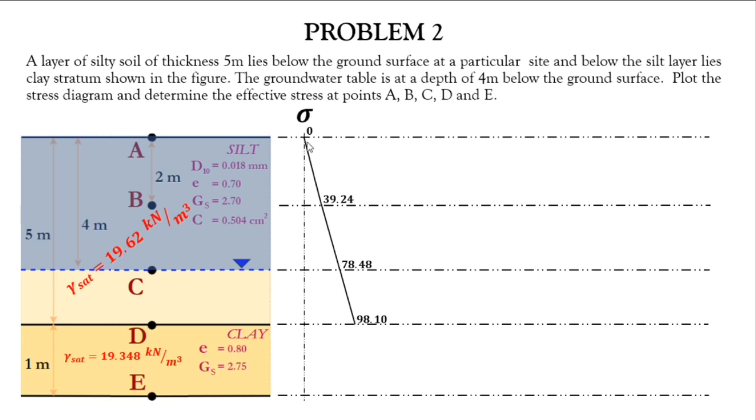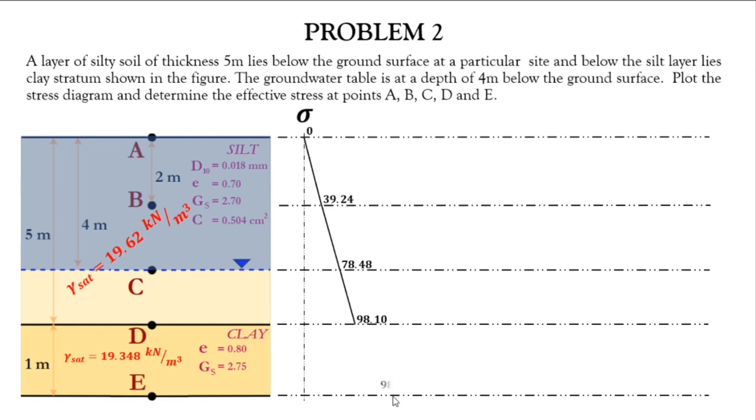So, kung mapapansin nyo, same slope to mula dito sa taas hanggang dito dahil pare-parehas naman yung silt and parehas din siyang saturated. And last, we have the clay layer. So, sa clay layer, ito yung ating unit weight. I-multiply na lang natin siya by 1 since ito yung thickness ng clay layer. Tapos, i-add natin siya doon sa total stress sa point D para makuha yung total stress at point E.